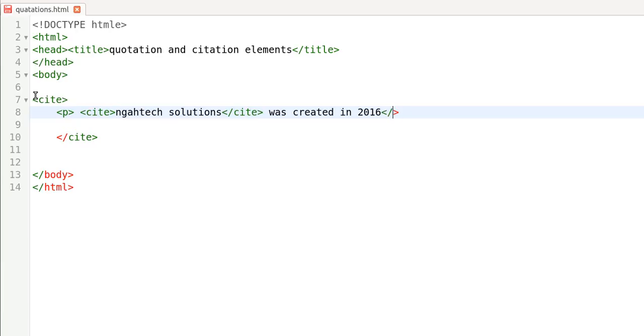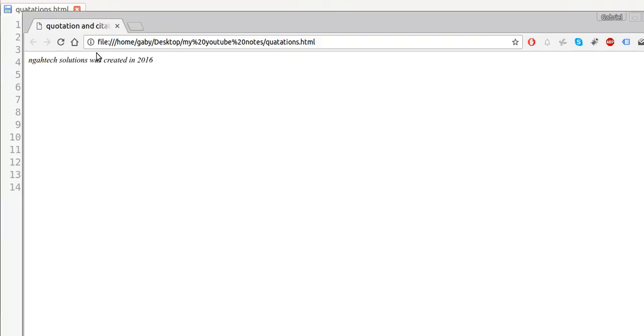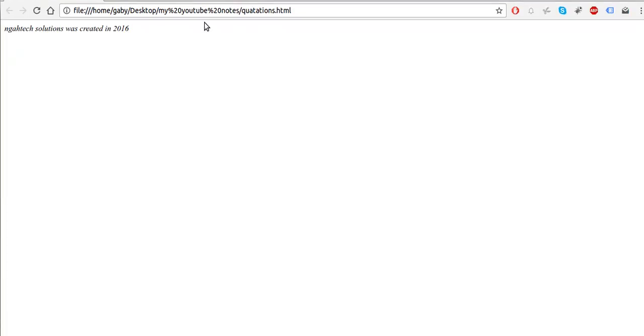We close our paragraph. If we run this, you see that it is also displayed in italics. And this is how we can cite our work title. So it is pretty easy. You can do that as well on your text editor.